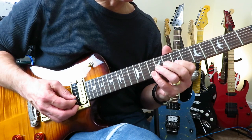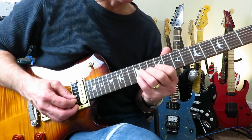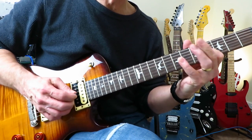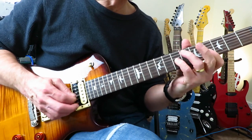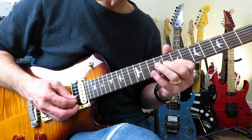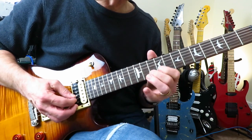And then right up the scale there from 7 to 8. Double hit at 10 and then slide into 12. Sorry, it's one hit and a double hit at 12, not a double hit at 10.